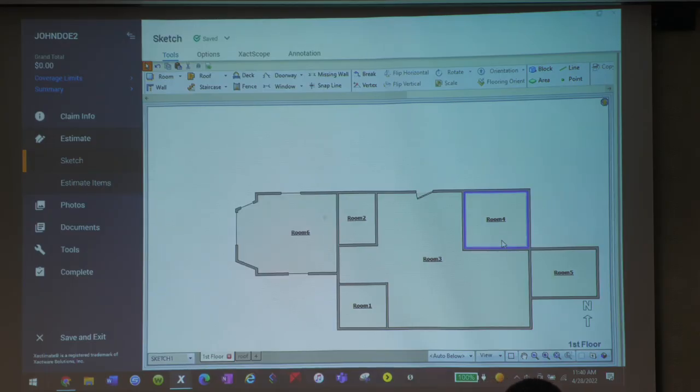This won't do it. No, that won't do it. We just need to make sure the door is in that doorway. Absolutely. So that's why I explained to you that it really doesn't matter as an adjuster. That's if you want to display some kind of craftsmanship and print it out for a customer or what have you. Okay, guys? All right, so we drop the door, we drop the window.